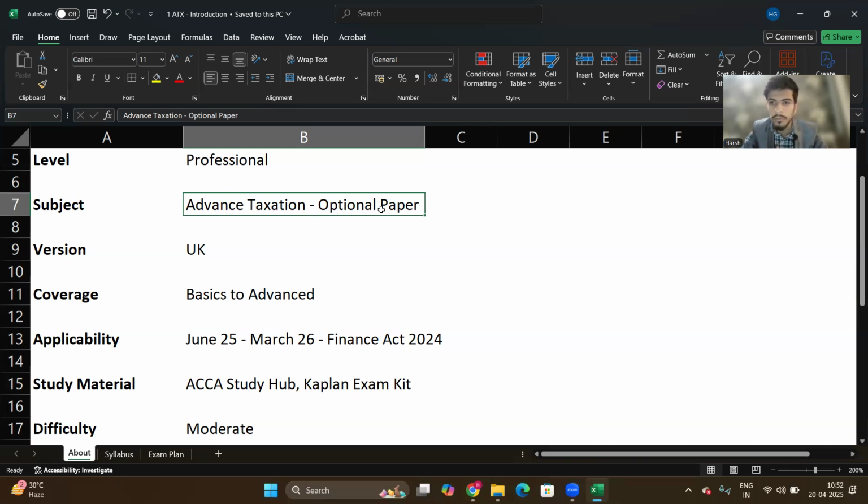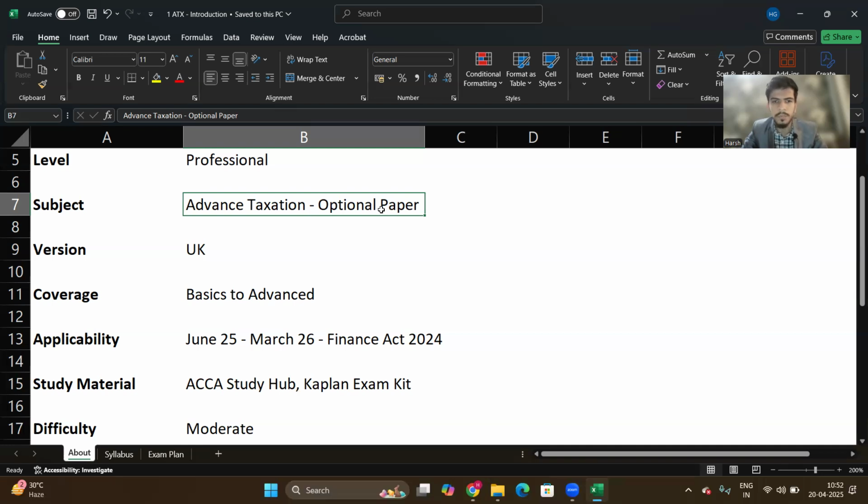If you are not interested in taxation, no one is forcing you to choose this optional paper. And if you are choosing it, you need to have some commitment towards it. You cannot take it lightly because of the pass rates. It should be taken totally based on your interest. And again, telling it to you, do not make the mistake.